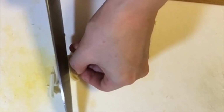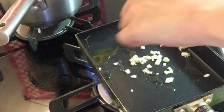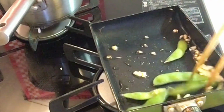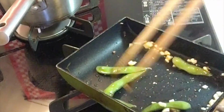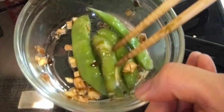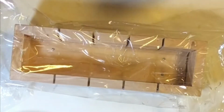Cut the garlic. Oil, whichever you like. Then place the garlic into the pan. Just stir fry. Very simple, but it's very tasty. Green soybean is ready. Bottom part, turn to the top. So you must think about the design of the bottom part. This is very important.